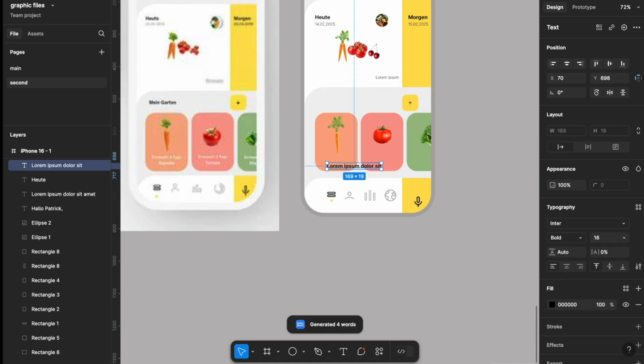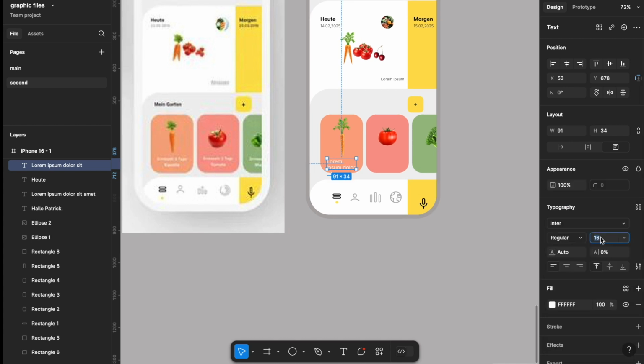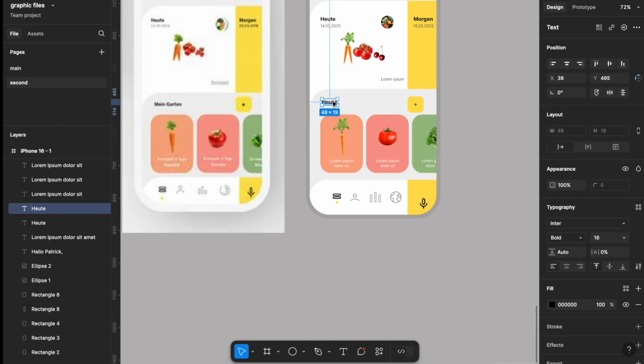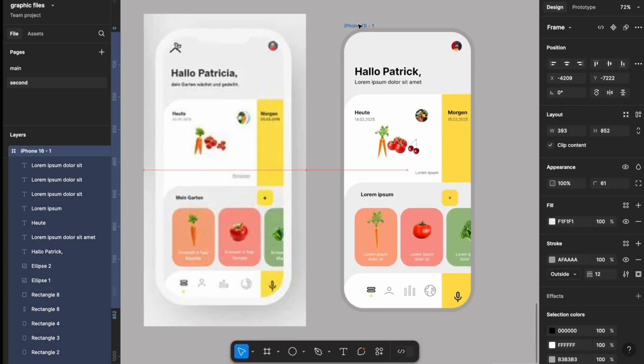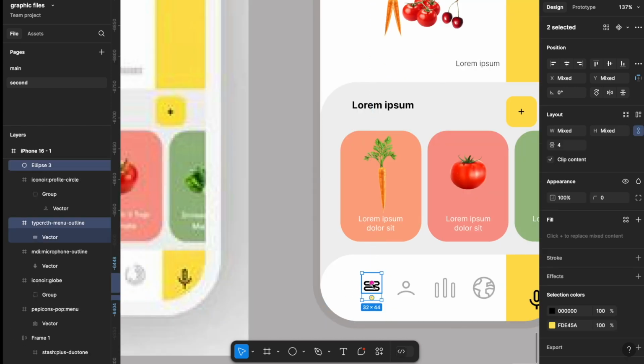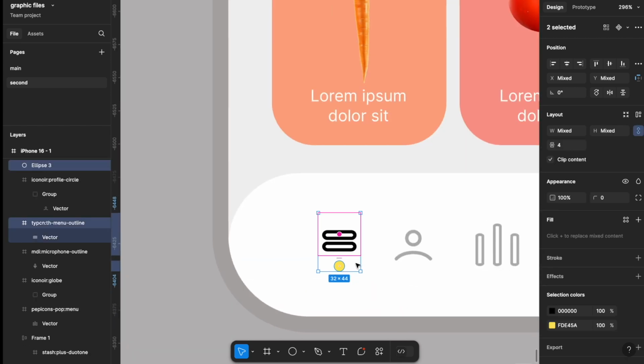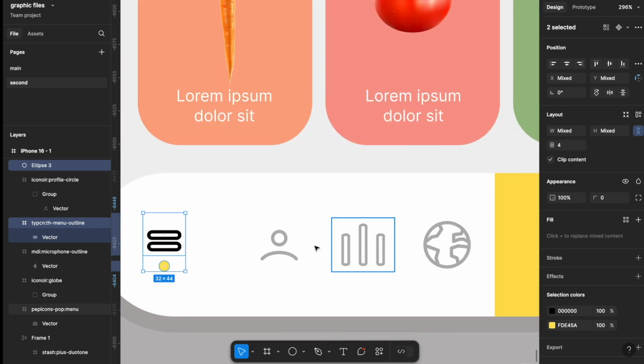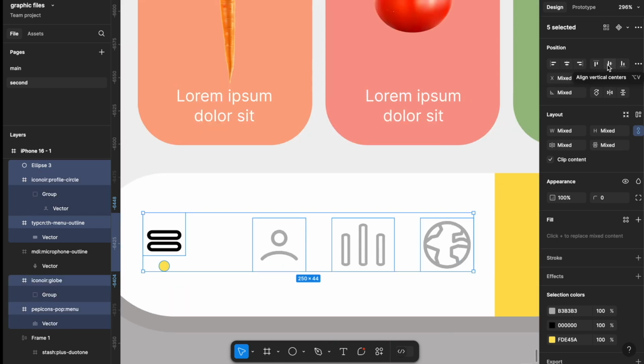After that, there is some more text to it. I simply copy the available text elements, change their size and font color, its position inside the text box, and copy the exact same text elements to all the cards. Later you can rewrite the text inside those boxes, but for now I'll leave it as it is. To properly align the icons, just select all of them by pressing Shift button and clicking on each. Then from the position tools, click on the 3 dots and pick Distribute Horizontal Spacing.